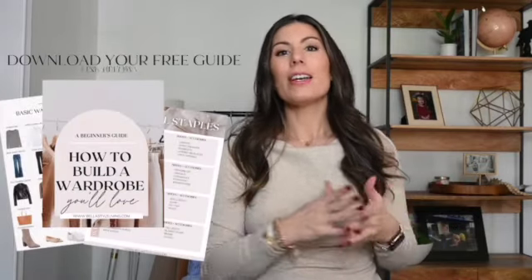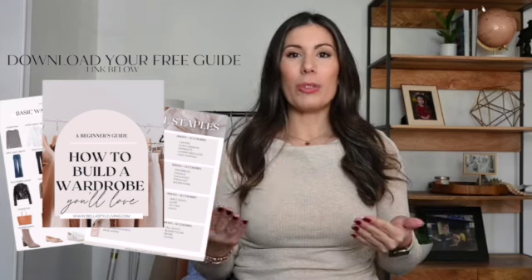The difference with this Mango haul is these are items that are a little bit more capsule wardrobe friendly. So they're items that you're going to be able to wear year round — a lot of layering pieces like this top that I'm actually wearing today. If you want to see what I got, just keep on watching. I also linked all the items down below. I do get a small commission anytime you use those links to make a purchase, so I'd really appreciate it.